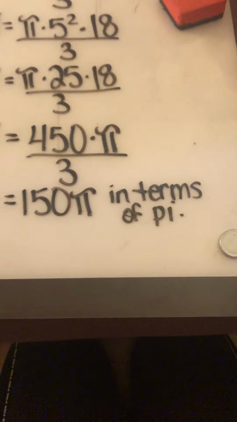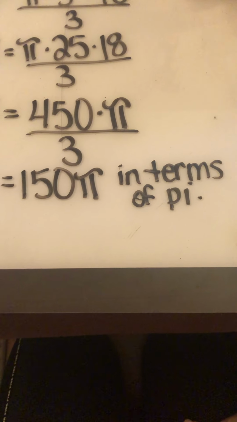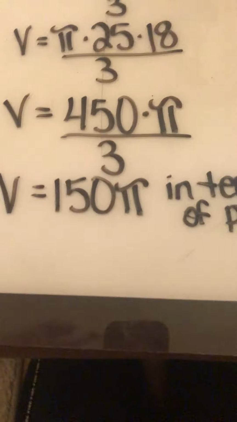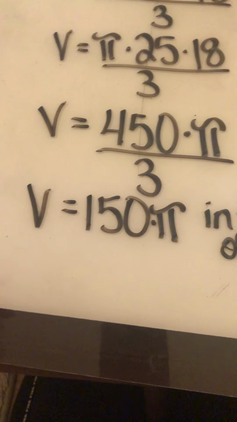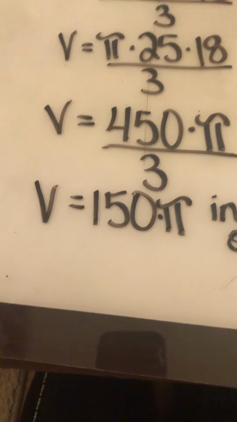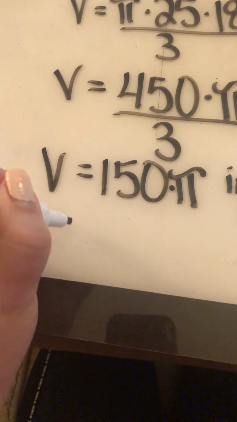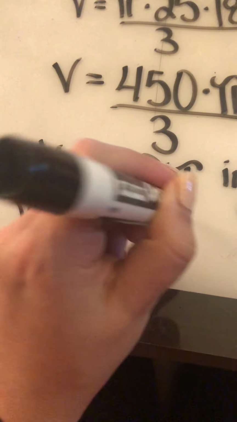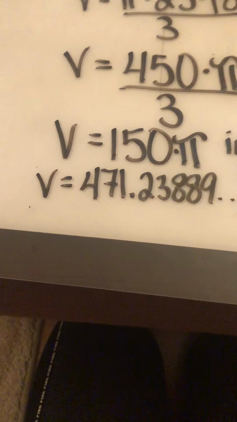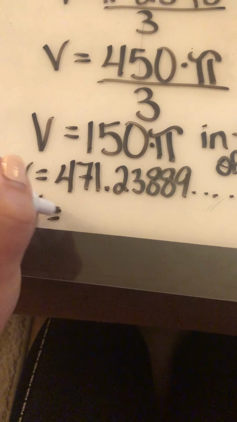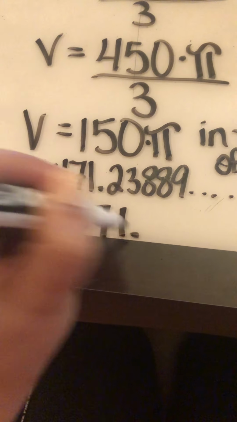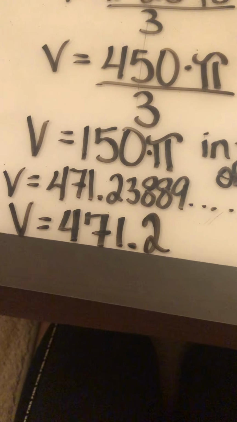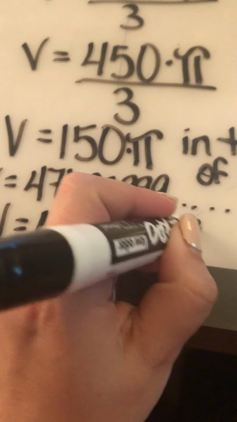But in this particular question, they actually want us to round to the tenth place. So that's what we're going to do now. In order to do that, you actually multiply 150 times pi. Okay, so remember, if you're using your phone, put that multiplication symbol in between, or else you might get just what pi is equivalent to. So here we would get 471.23889 and so on. It would keep going. And then I would round. So my final answer will be 471 point to the tenth place. So 3 would keep my 2 there. So 2, and we were in feet, so feet cubed.